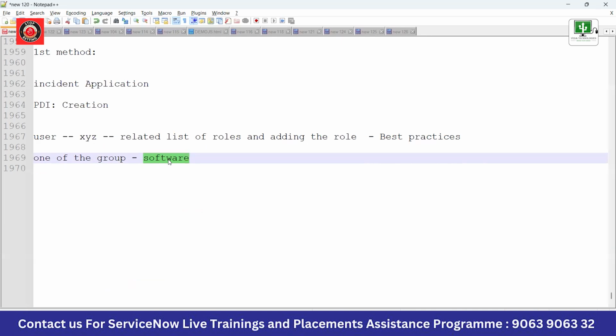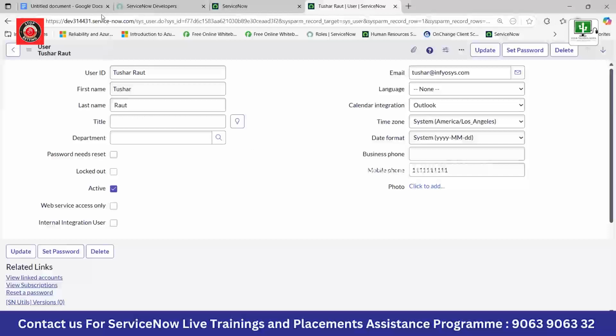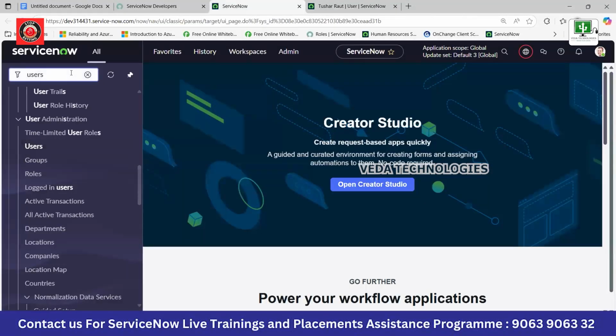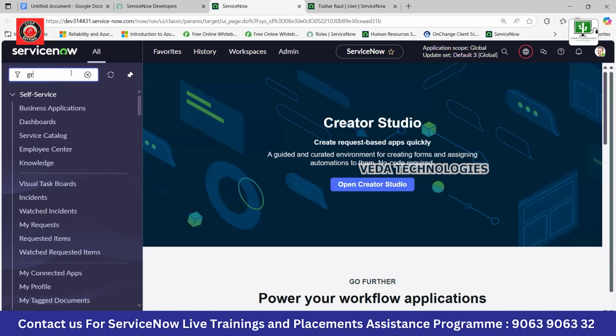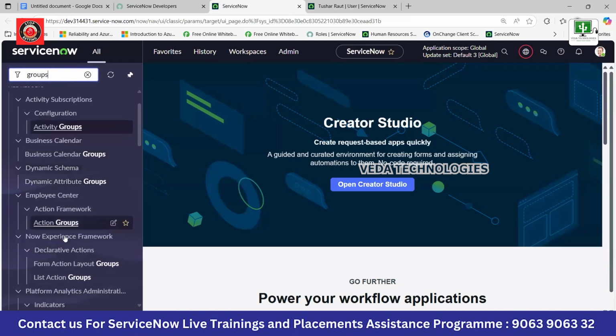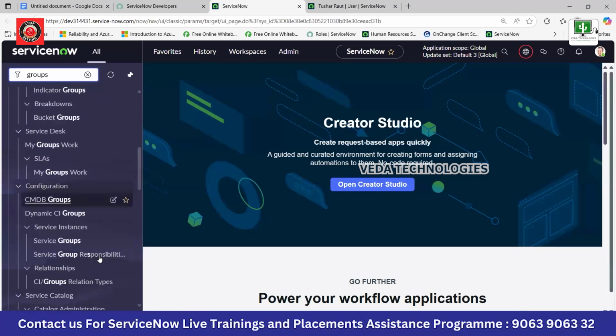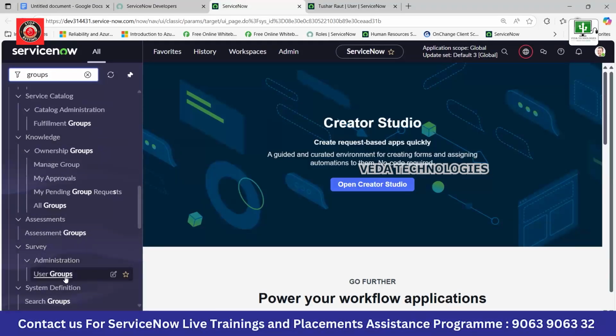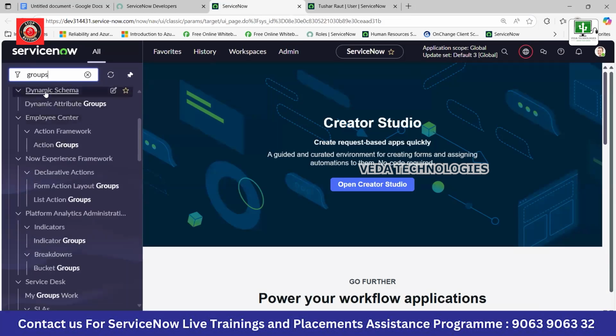For example, I'm taking the existing group. If you type groups and come down under user administration, you will see the user groups. The groups you take up, you need to create, assign, and add the users to. That is the requirement.